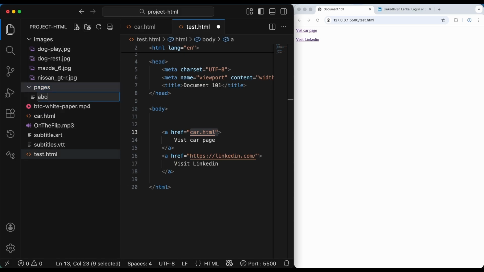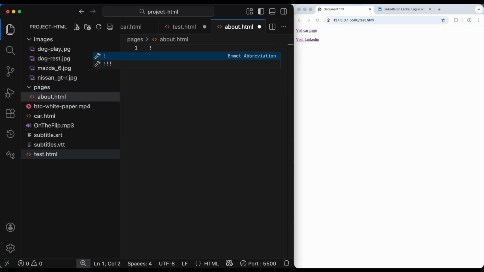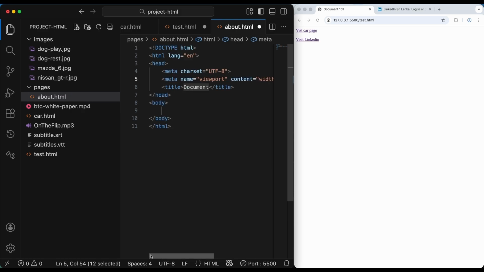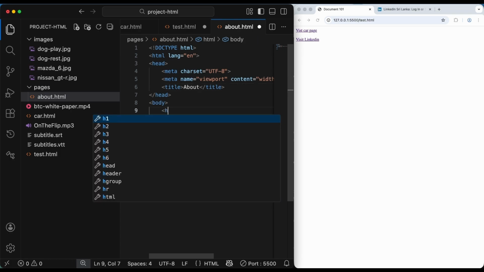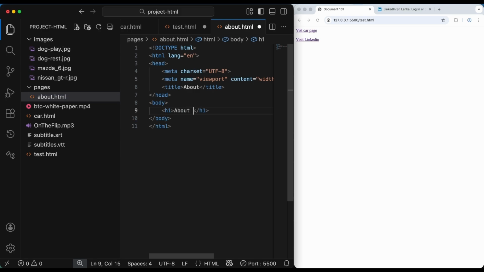Let's say about.html, and here add boilerplate like this, and let's change this title to about, and in the body I will just add an h1 tag and say about me or something like this.